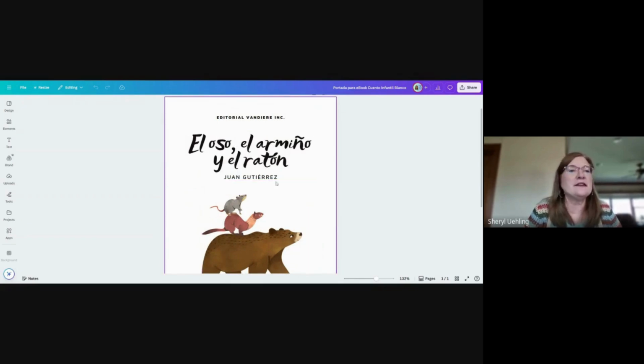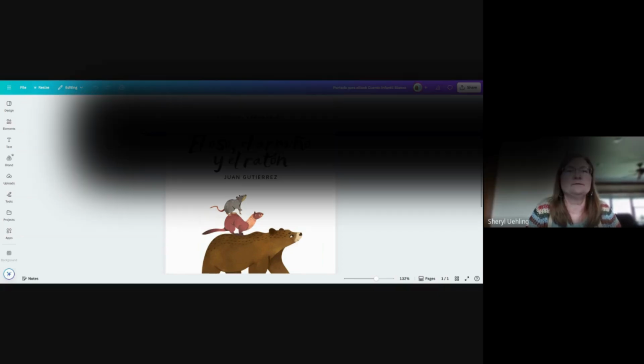Now, let me see if I can just get in and show you one that one of my students has done, just to give you an idea. I know you can't see it, but you will in a minute. So I'm going to go to my home page and select. I have a student that has done a little bit of writing, and we'll share this one.